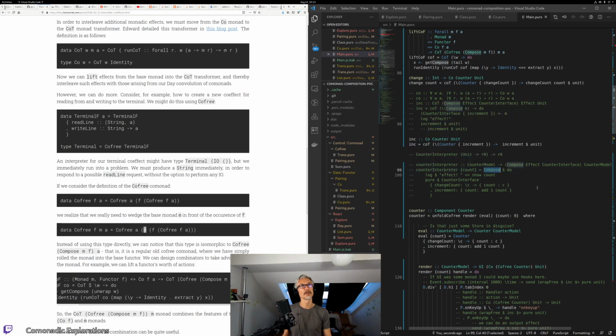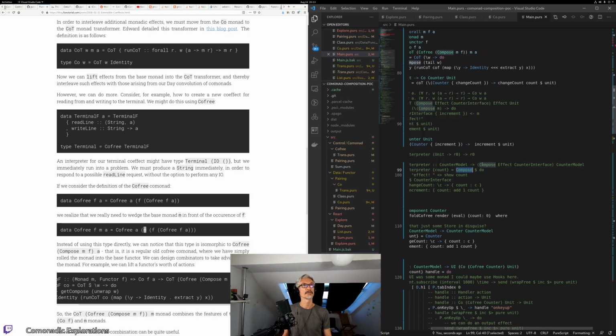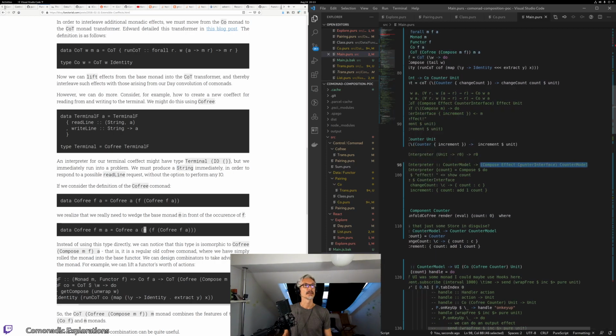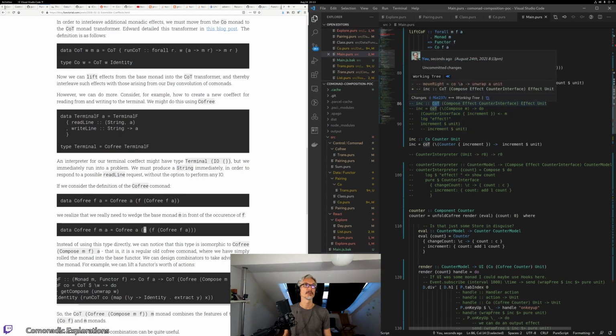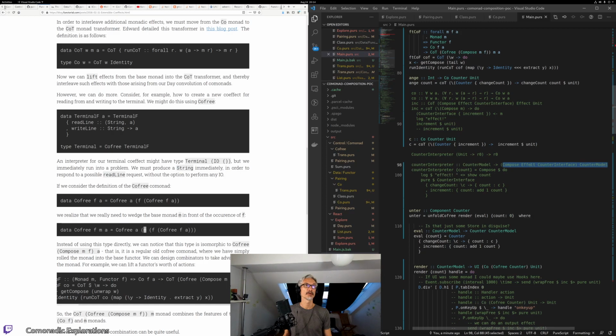But it's underneath compose. So in fact, that is in the comonad. That is more in the monad here, because we're in the CoT W, which has some composing, but we return Effect Units. Whereas here we are in the comonad.